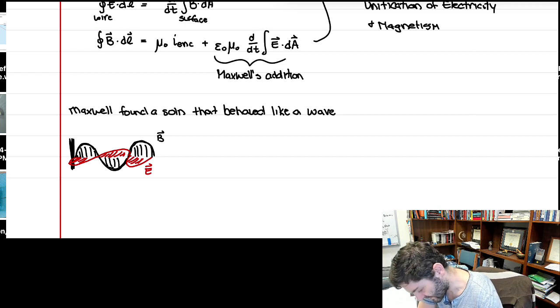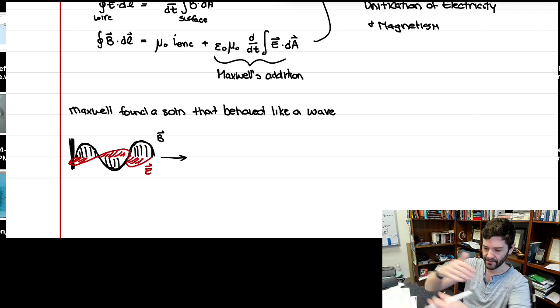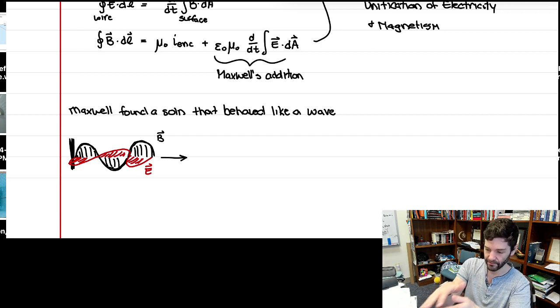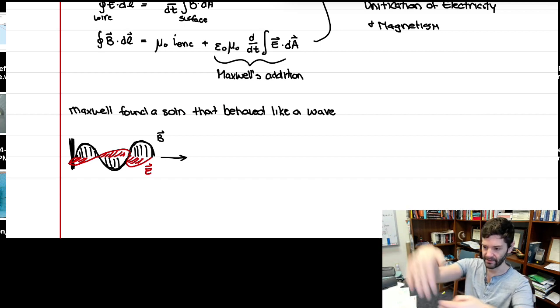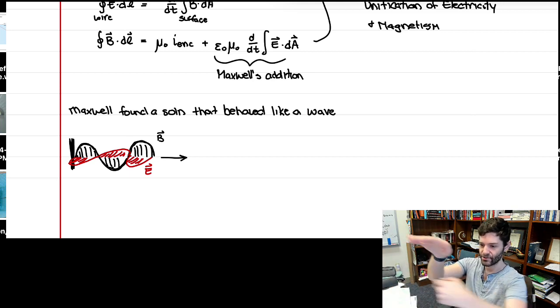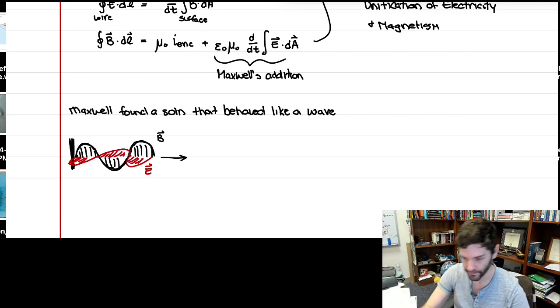And they together propagate forward. So by changing the magnetic field, that creates an electric field that also changes. And then as the fields travel away from your magnet, the fact that they're changing reinforce one another. So the changing magnetic field creates that electric field, but then that changing electric field creates the magnetic field, and then they end up traveling together as this wave-like pair that propagates forward.